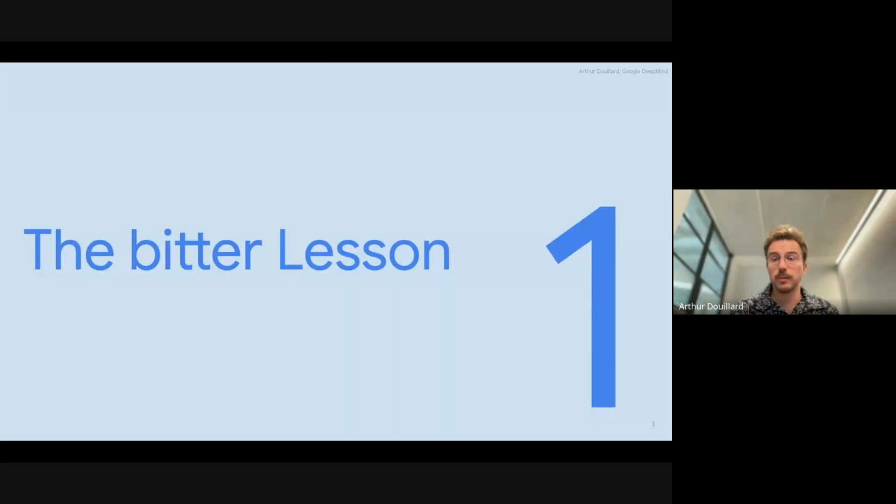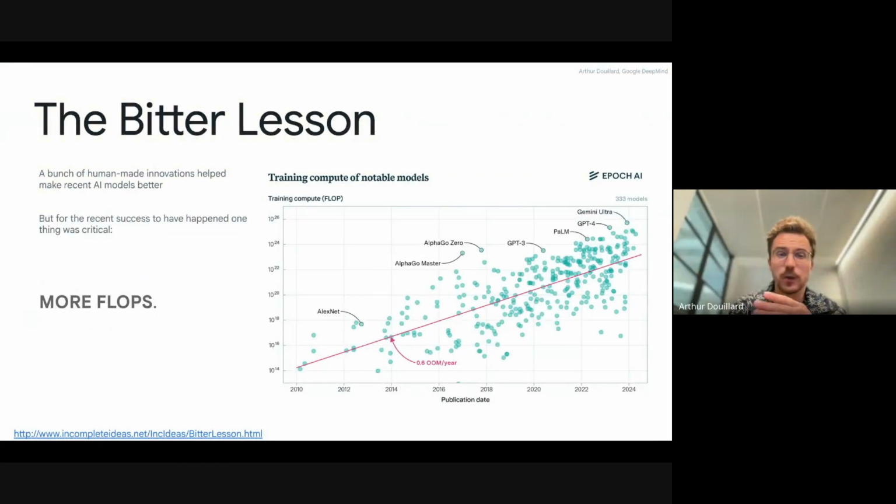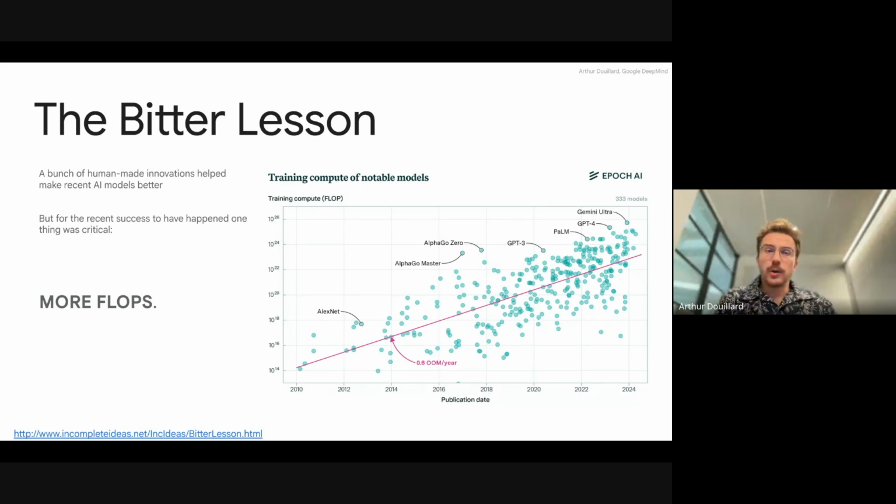I want to start first with the bitter lesson. In the previous lessons, you probably had talks about scaling laws and how to scale. The bitter lesson by Richard Sutton, written about 20 years ago, is basically that you can make human-made innovations to make a model better. For example, convolutional neural networks, then ResNet, then Adam, then self-attention. All those algorithmic improvements made us better AI. But in the end, you can be as smart as possible as a human, but you want to develop a method that will be able to use as much compute as possible.